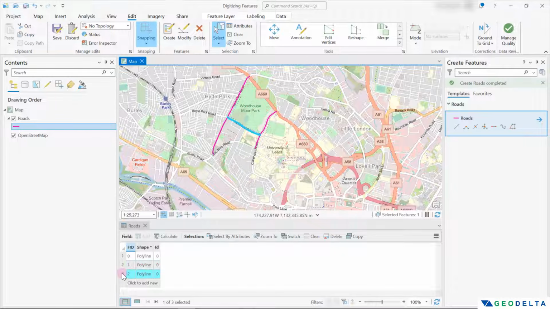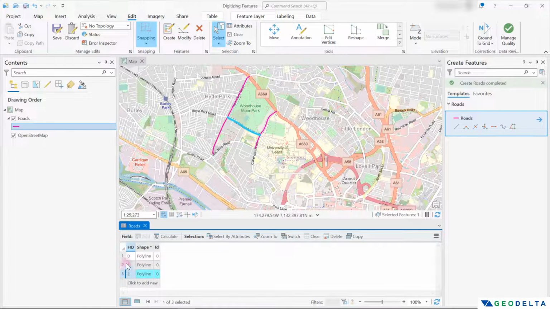If I were to select this middle road and the one on the side, you can see that corresponding record gets highlighted accordingly. And it would be interesting to maybe add another column to this attributes table when you're digitizing things, just so that you could add some sort of a text or maybe some sort of a comment to make sure that you distinguish these different lines from each other.